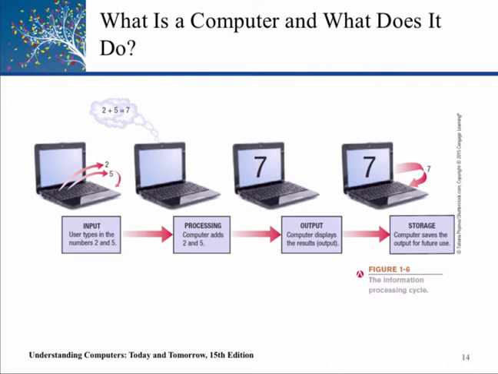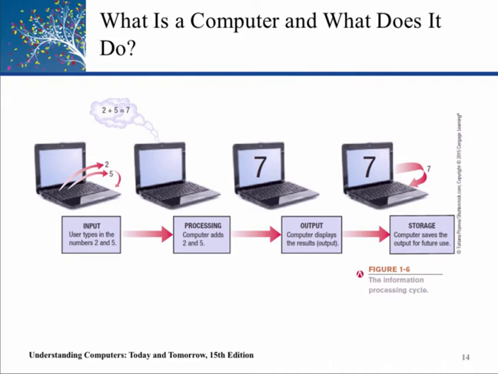Now, in management information systems, we talk a little bit more about what that output really is. And we're going to look at what outputs we can get from a computer in this course, not in this chapter, but in the course. So keep that. This is a milestone moment in this course, because right now this input, processing, output, and storage is a big concept to understand. Start looking at how you are inputting, outputting, and processing when you're using computers, because it'll help you really frame what we're working on in this course.